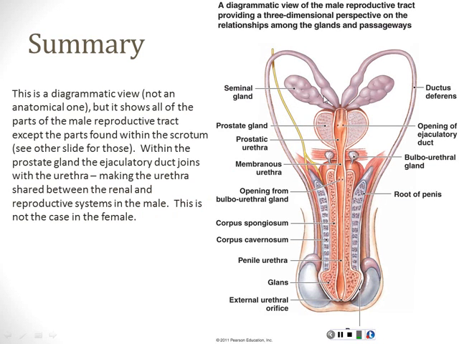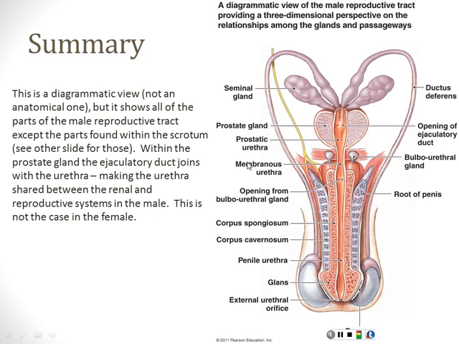The seminal glands contribute their fructose-rich fluid. The prostate gland contributes its alkaline fluid. And then the bulbourethral gland stimulates or triggers sperm activation, right? So a good sort of review. Here's the corpus spongiosum surrounding the urethra, so that's along the bottom aspect of the penis. Here's the corpus cavernosum along the top and sides, and then we have what we call the root of the penis, which is the part you can't see. It's underneath the skin there.